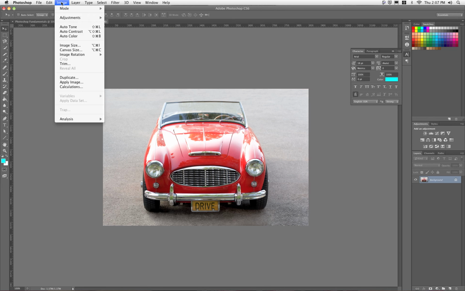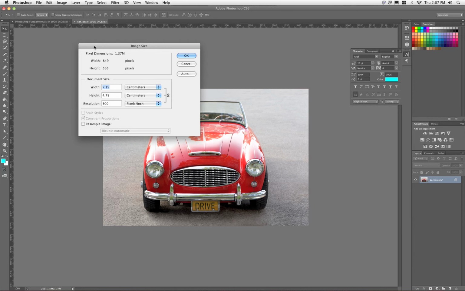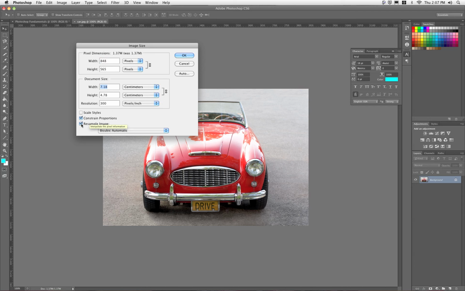But I can also go up to Image, Image Size. And I can not only determine the size, I can actually change the size of my image if I wanted to here. If I want to resample it, I click Resample. Resample means scaling it up or down, which means it's either going to be removing pixels from the image if it's scaling down, or adding pixels to the image if it's going larger, which is also known as sampling up or scaling up. Now I can see my pixel dimensions up here.